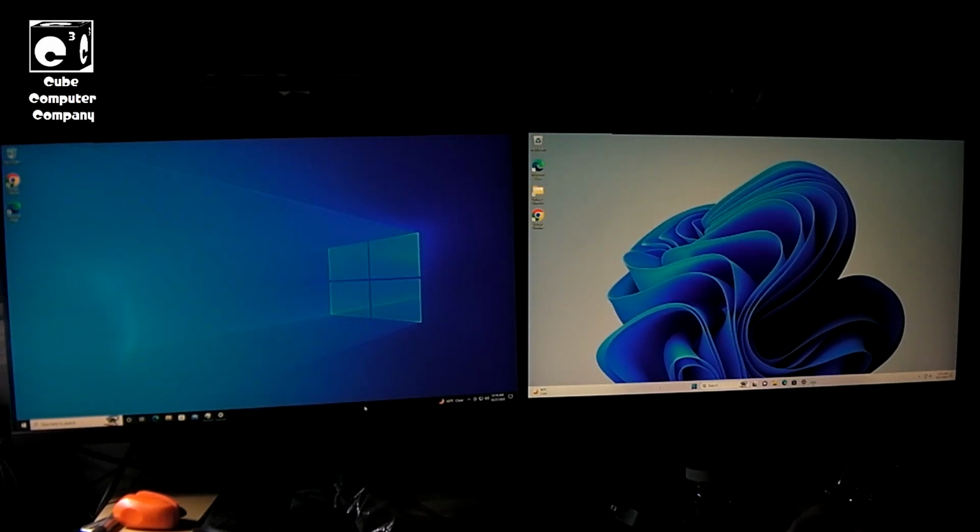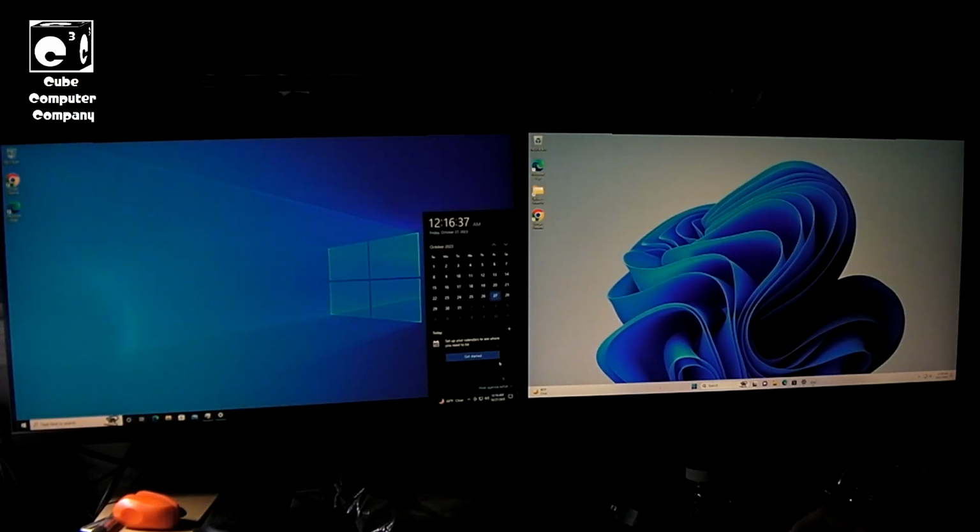So, one big difference between Windows 10 and Windows 11 is how the operating system behaves when you click on the clock. You can see how on Windows 10, when you click on the clock, you get your calendar as well as a full clock with minutes, hours, and seconds. Whereas in Windows 11, you have notifications here, which we have no notifications right now. And we have the date, and you have focus settings here. Now, if you click this up arrow, you'll get a calendar, but you don't get a full running clock like you do in Windows 10.